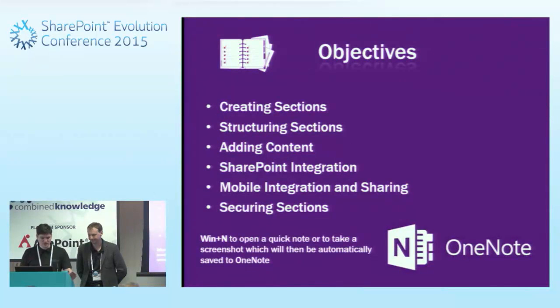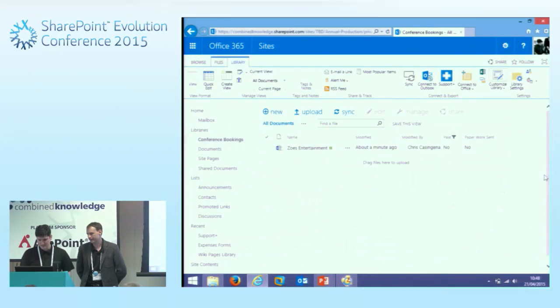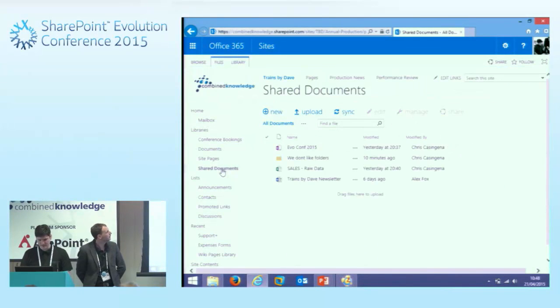If I wanted to, I could do things like secure sections in a OneNote file and put passwords on certain sections that might have my passwords in, or other confidential information. And it has a great degree of SharePoint integration, but some of you might have noticed that the OneNote system also has a complementary app that you can get on various stores for various different products. So in my shared documents library, I've uploaded a OneNote file that I'm using at the moment. By using OWA, Office Web Apps, it actually renders in the browser.